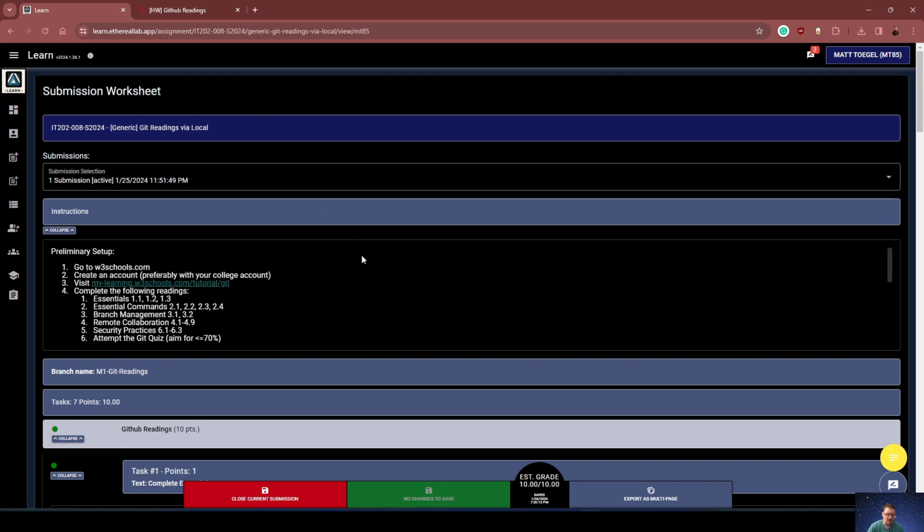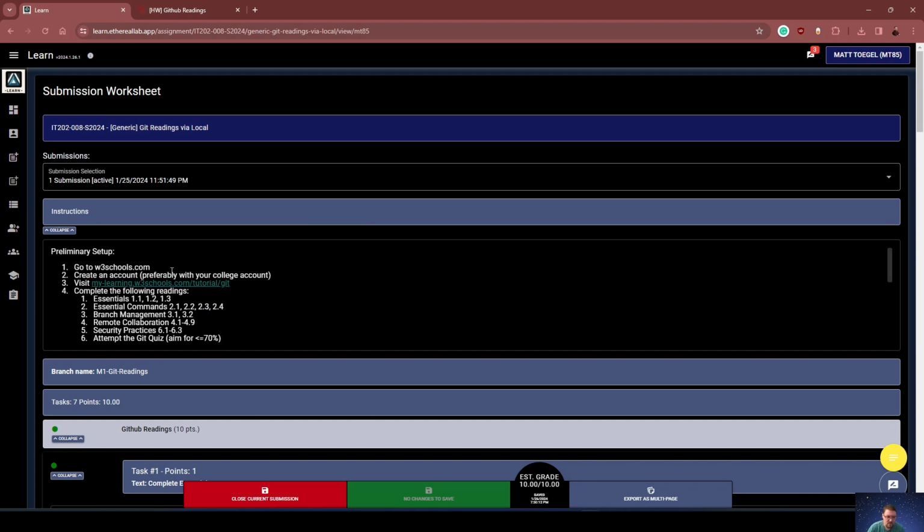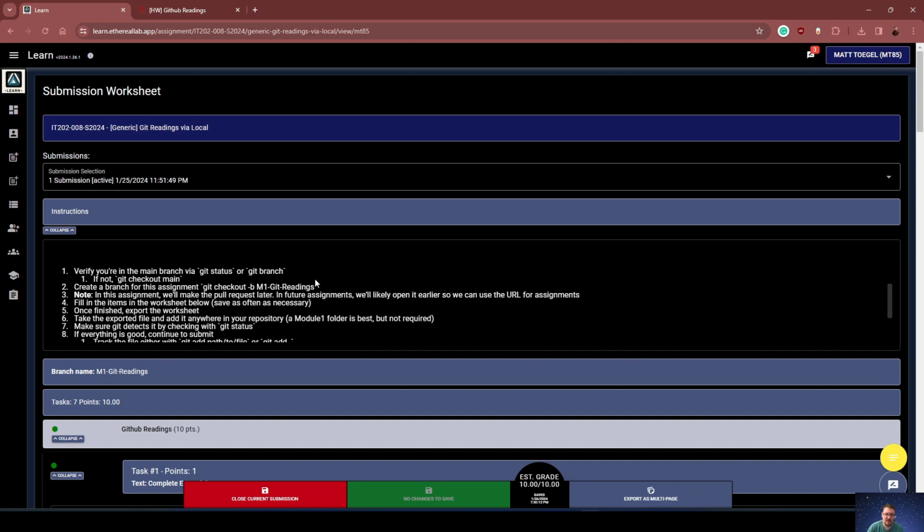But anyway, or you can take one of those closed or graded assignments, you can make a copy of it, meaning it'll take whatever you'd submitted before and it'll let you make those modifications so you don't have to redo everything. If the instructions are kind of long, you can scroll through them. Generally what I'll do is I'll have at least a high level overview of what you need to do, but for the early assignments I'll kind of have more step-by-step so you can easily follow it without any struggle.